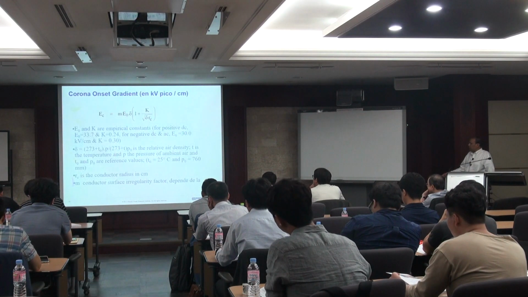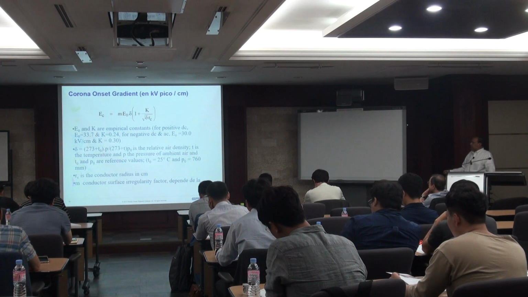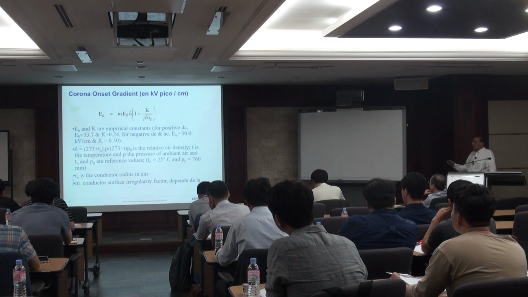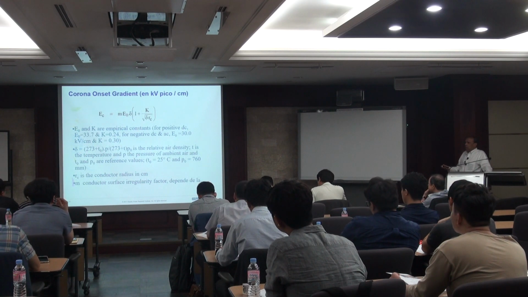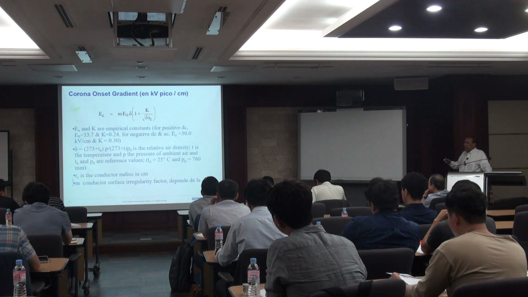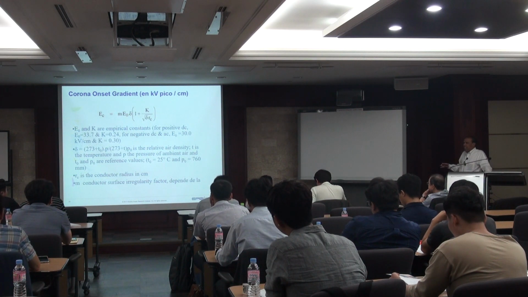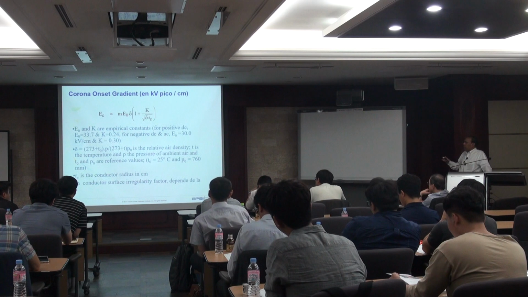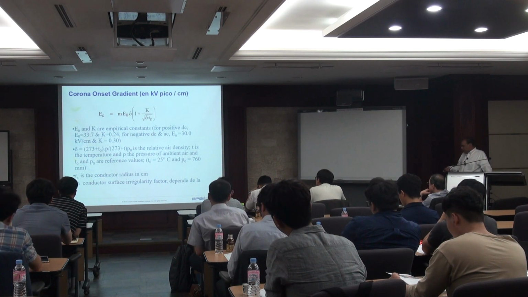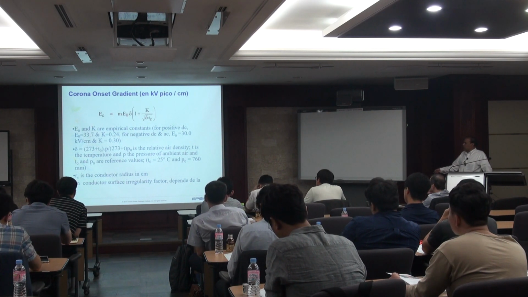Similar numbers are given there. Again, this is corona, as I told you. When you are running at a lower voltage, you don't have a corona issue. As you keep increasing the voltage, either the DC voltage for the DC lines or the AC voltage for AC lines, at one point corona starts happening. It's called corona onset voltage or onset gradient. It is defined by this equation, E_C, with a number of constants. These are all derived.